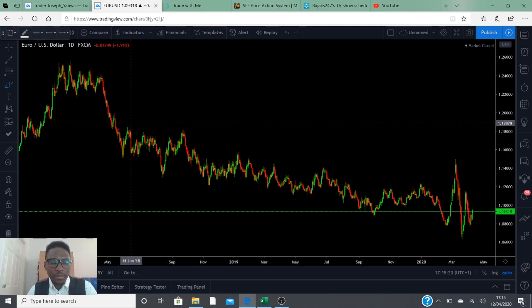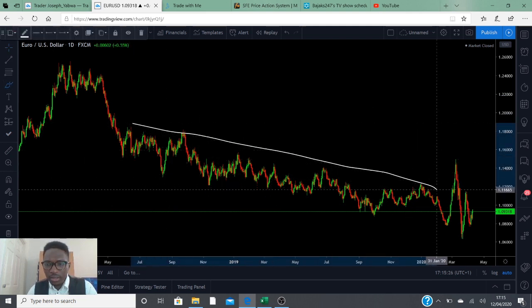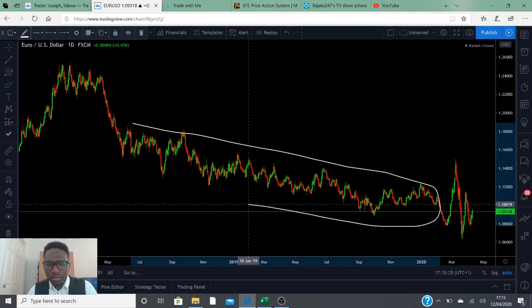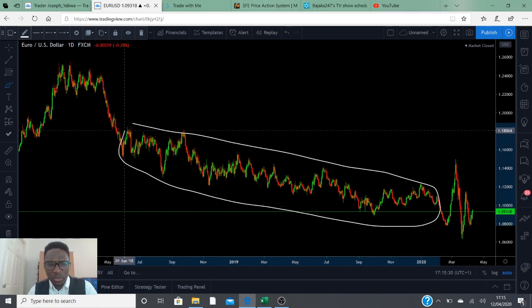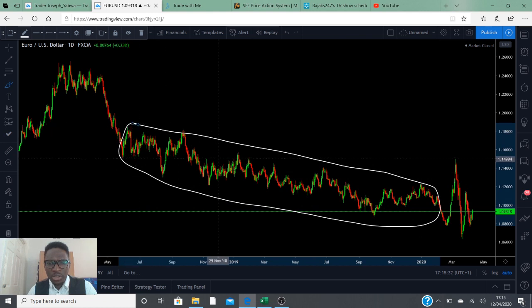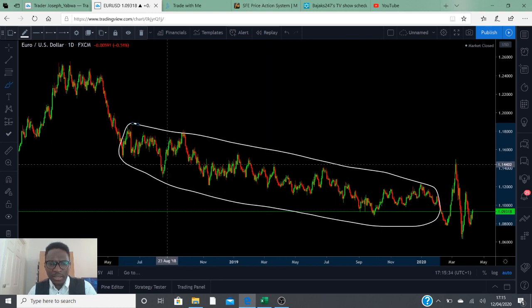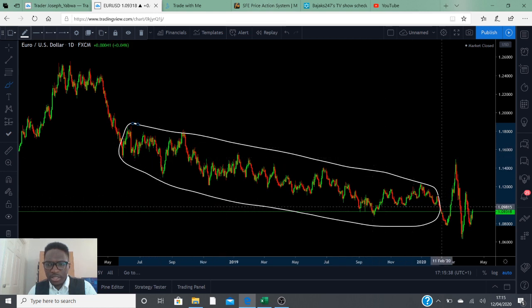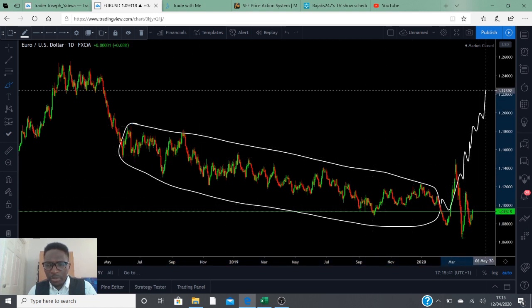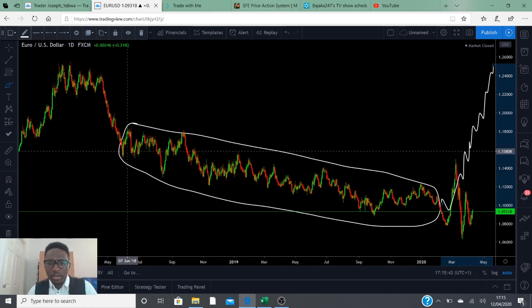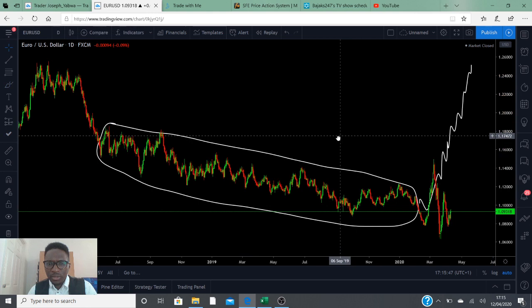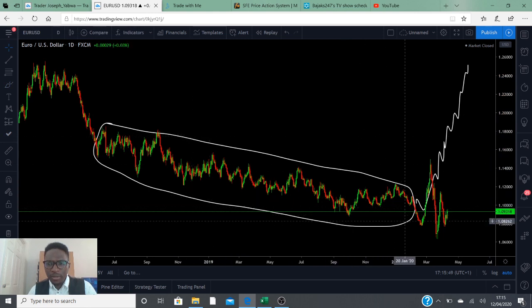I don't know if you guys are familiar with this pattern, but I think those people who have any knowledge of wave analysis or wave theory should be able to recognize it, because this is a pattern that usually breaks to the upside. So you're going to get a really big move to the upside after this pattern. This is another reason for entry, another reason to go long on the euro dollar, just because of this pattern.